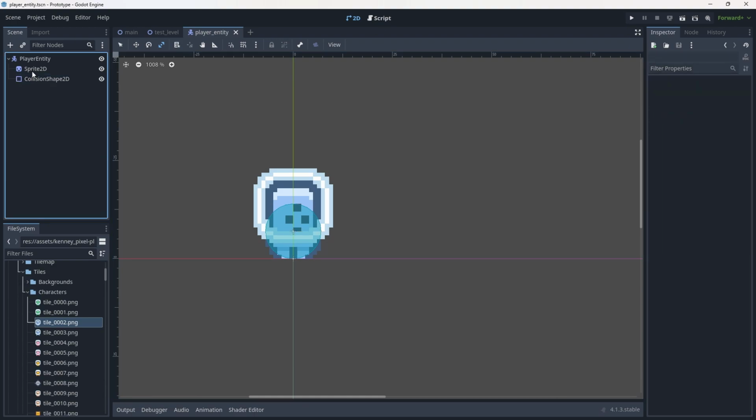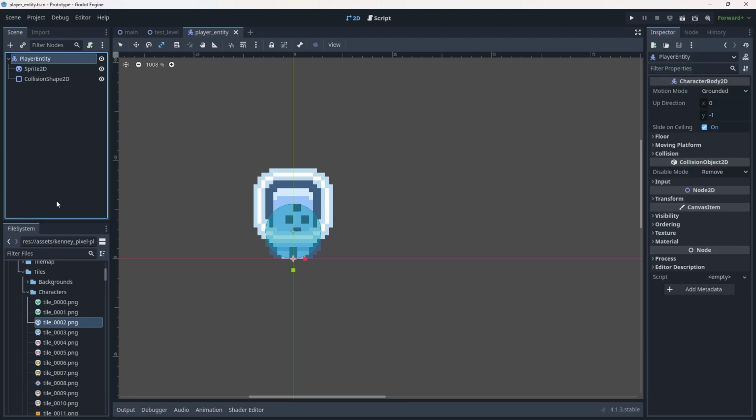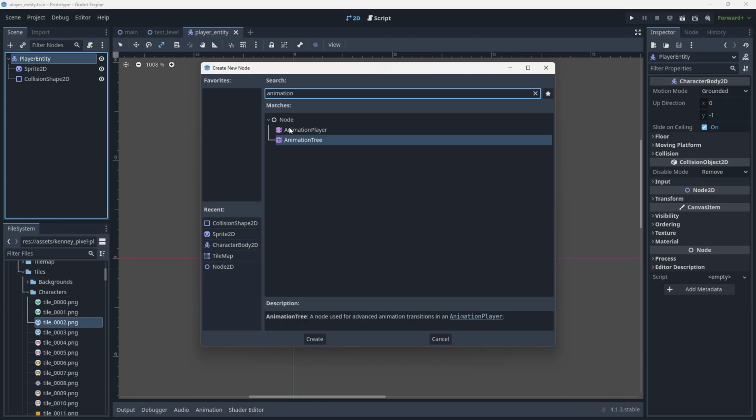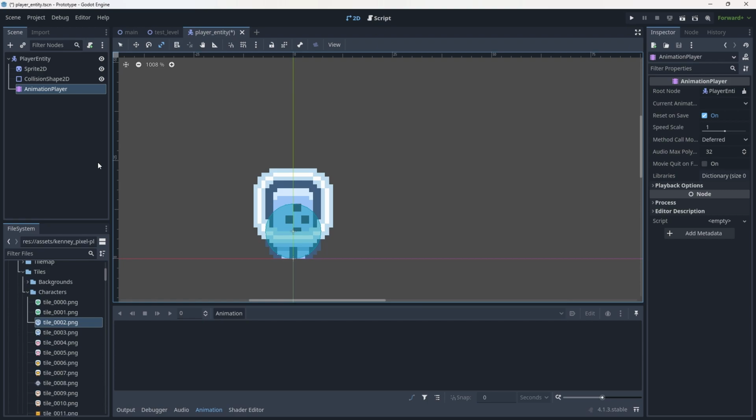Now, with our sprite and our collision shape added, we're going to add one more thing, and that is going to be an animation player. Now, animation players are kind of what the name entails. They are there to play certain animations. The reason why I use an animation player over an animated sprite is because there's a lot more you can do with an animation player. And as I said, we'll get into that when we actually get into the animations and things. For now, we don't really want to worry about animations or other flashy things. We just want to get the player moving around, maybe get it jumping around, and kind of go from there.